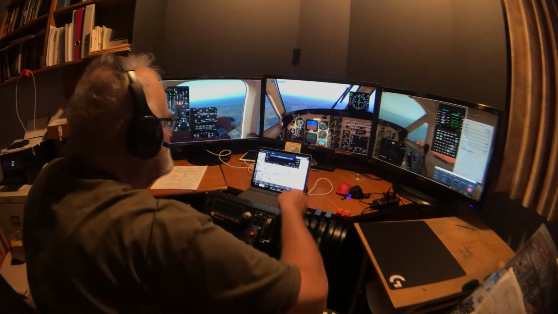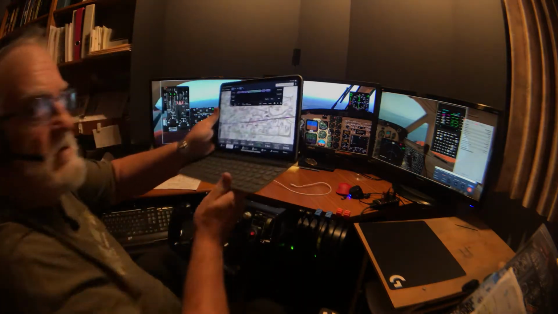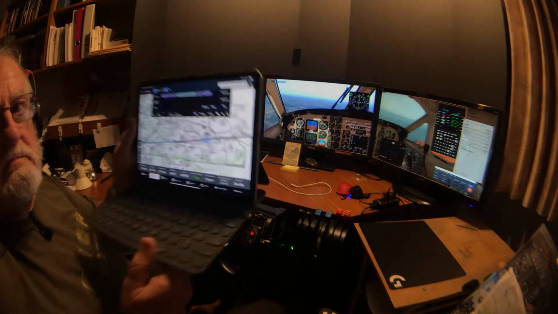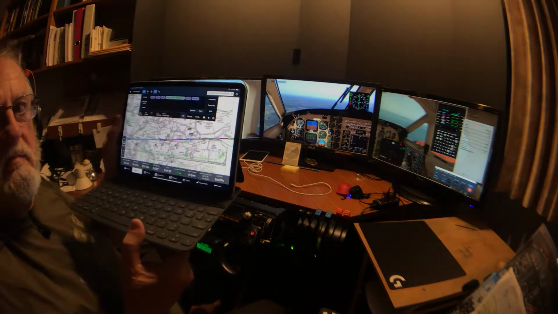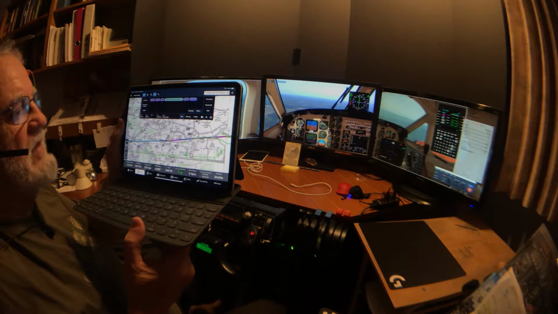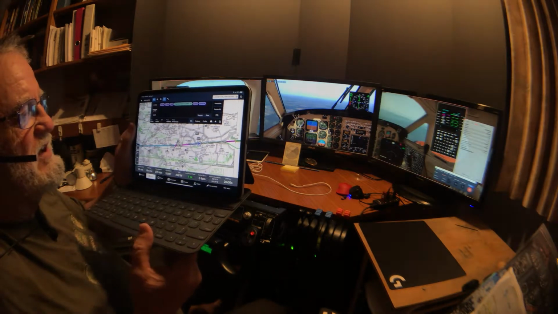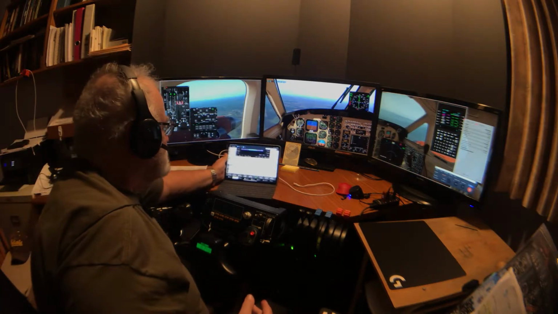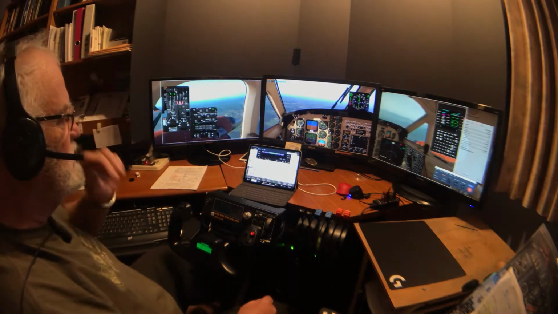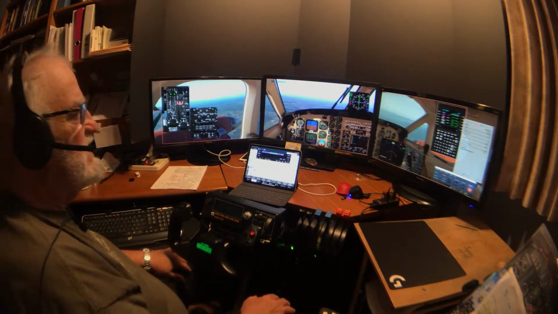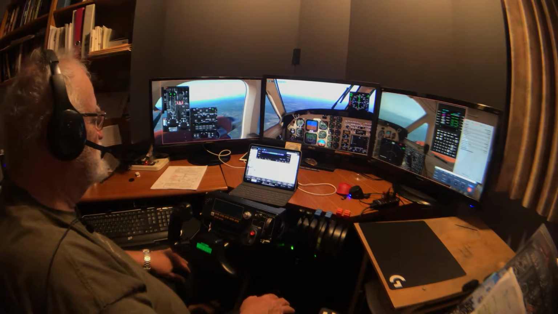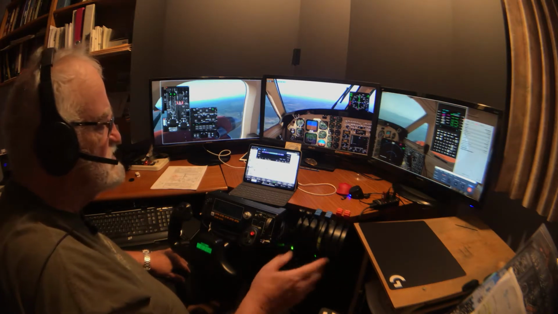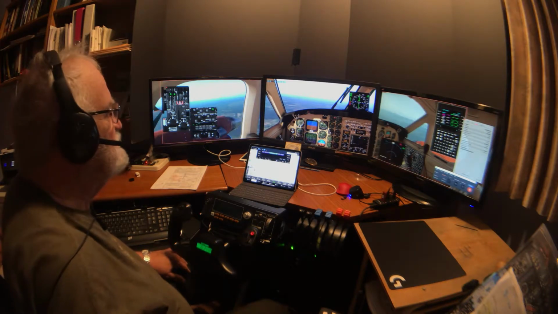Oh yeah, and we've got this all on our ForeFlight iPad. I've now got a subscription to all my approach plates. Actually, everything is geo-referenced, so you can show your position on the approach and taxiways, etc. We'll see how it works. This is the first flight I've used with all that in here. Before I was using Navigraph on my laptop.